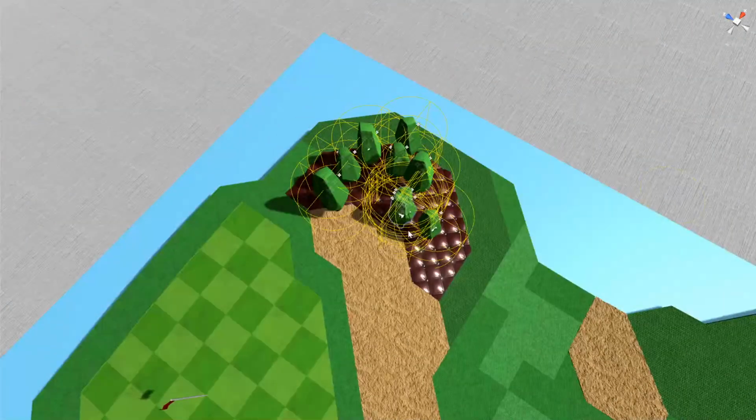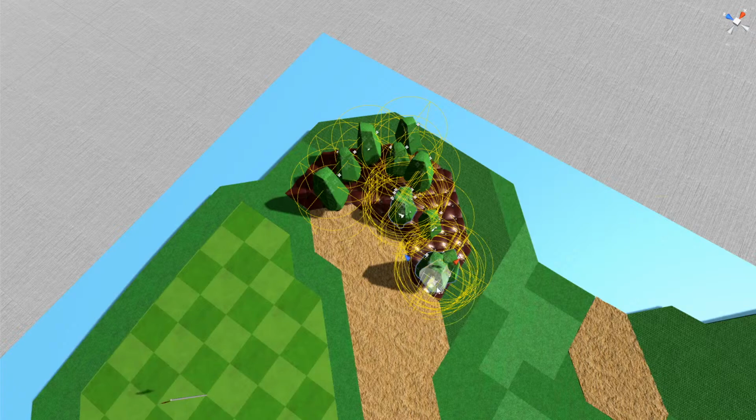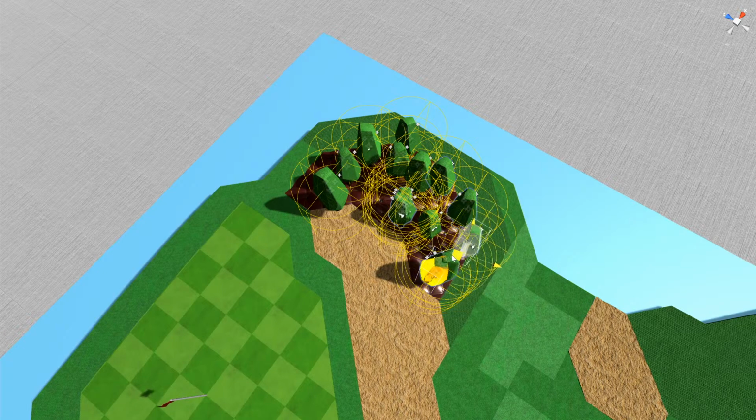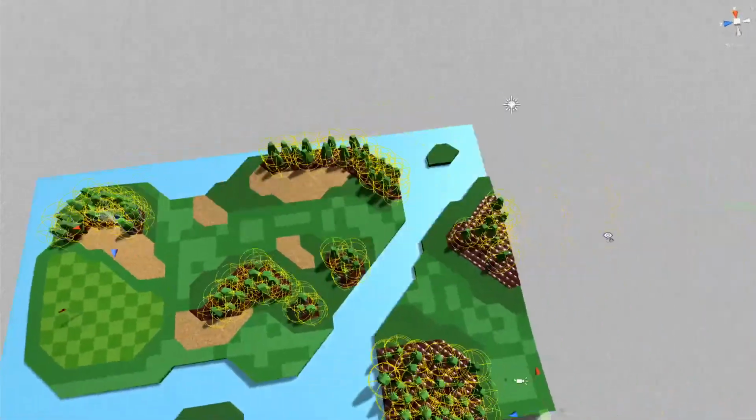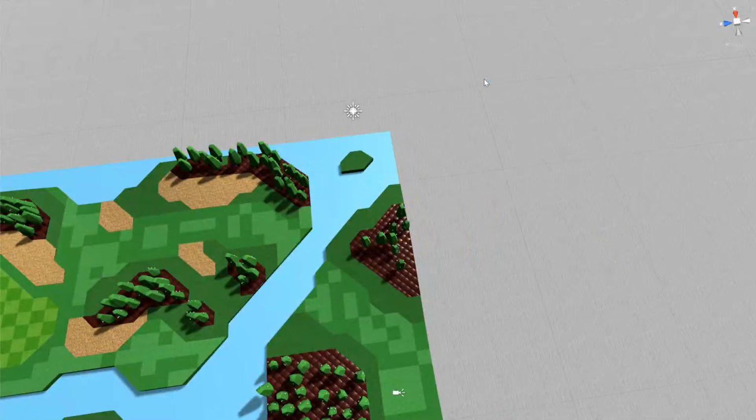Like I was saying, it's just like in golf, you might retry taking a shot until you get it right. It can be the same when you're making a level. You kind of get obsessed with that little detail, and an hour and a half later you're like, oh no, what about the rest of the level? Let's play.